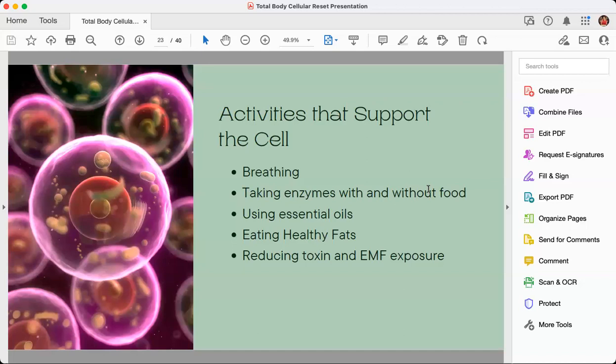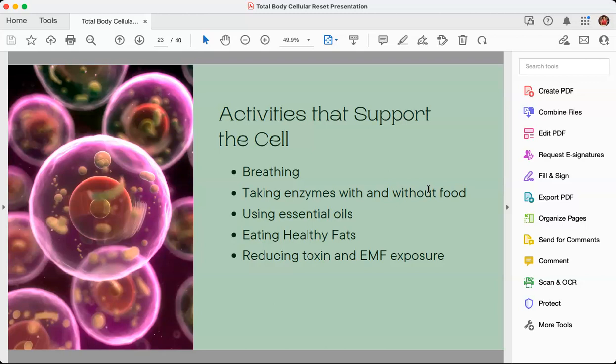So enzymes with food are going to help you digest the food particles. So they're going to be smaller. They're going to be easily digested and absorbed through the digestive wall, and then get to the cells in a way where they're not enormous and the cell's not having to break them down further. And then without food, those enzymes will get into places and start breaking down old cells. They'll find different proteins, like protein casings around a parasite or protein casings around bacteria. So the enzymes will help clean up extra debris in the body if you take them without food.